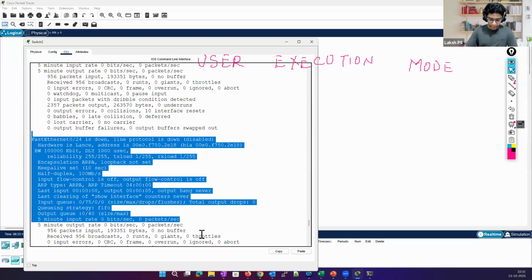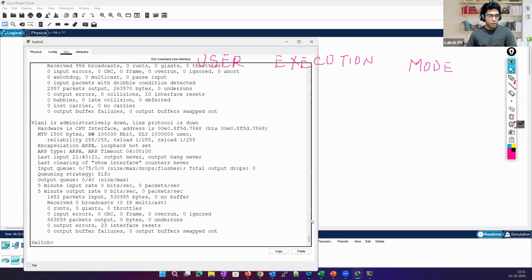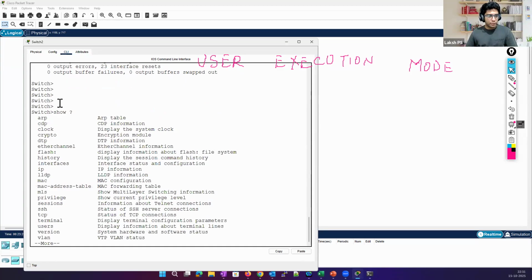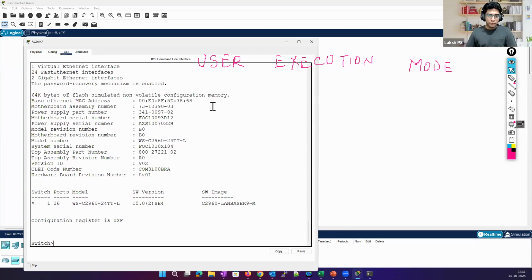Similarly, if I do a show and question mark, what are the different things? Type show version, and it will show me that information. If I scroll up, it shows me this. When I do a show version, it shows me what kind of switch it is and what version it is running.